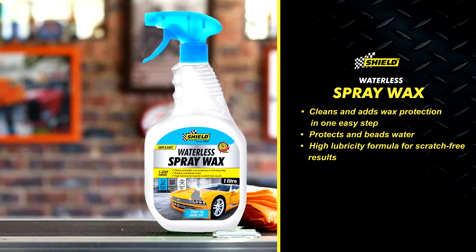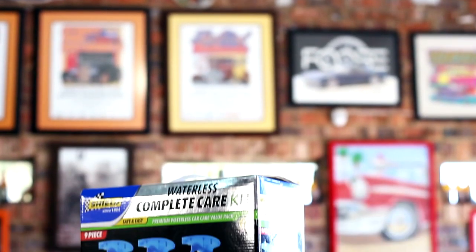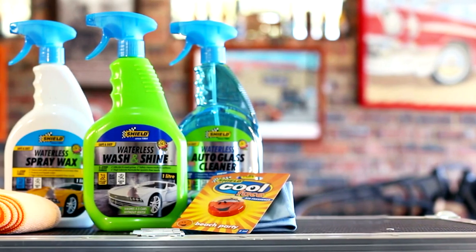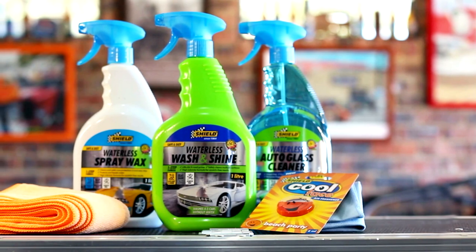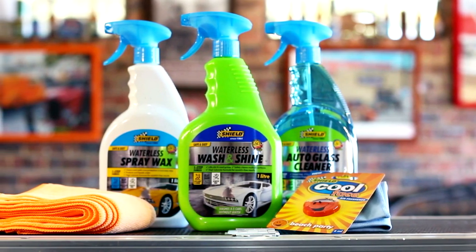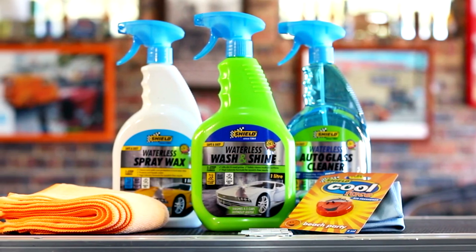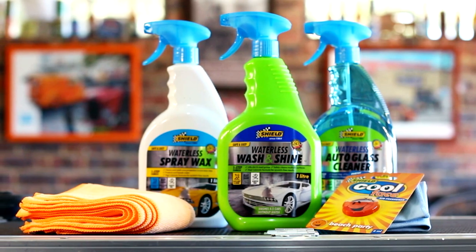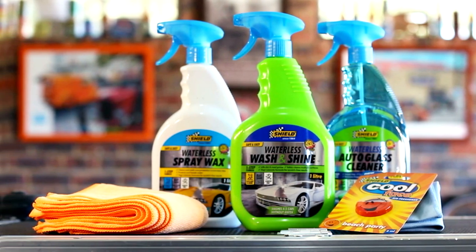These items are also available in the Shield Waterless Complete Care Kit that includes 1 liter of Waterless Wash and Shine, 1 liter of Waterless Auto Glass Cleaner, 1 liter of Waterless Spray Wax, a microfiber glass cleaner, 4 microfiber cloths, and an air freshener.